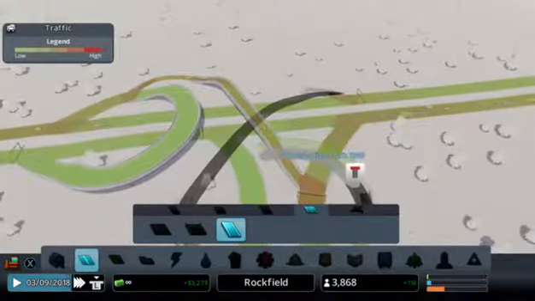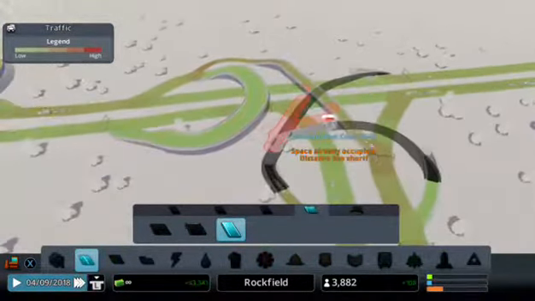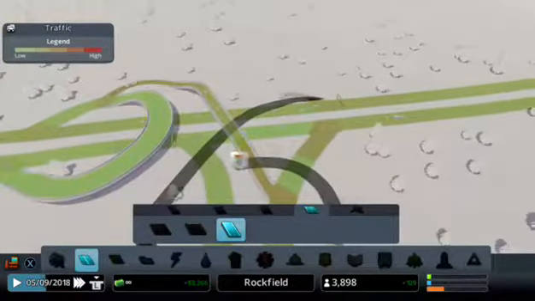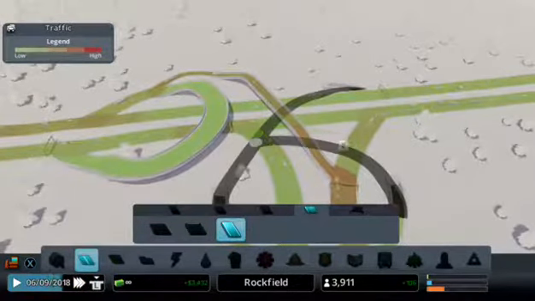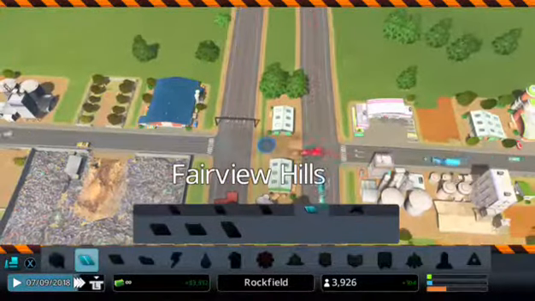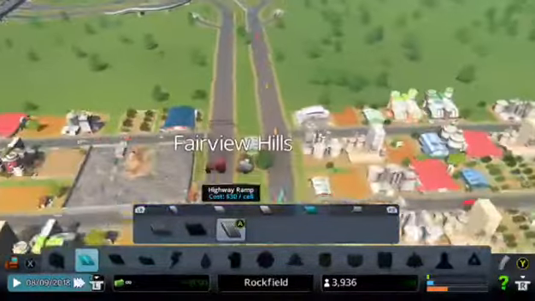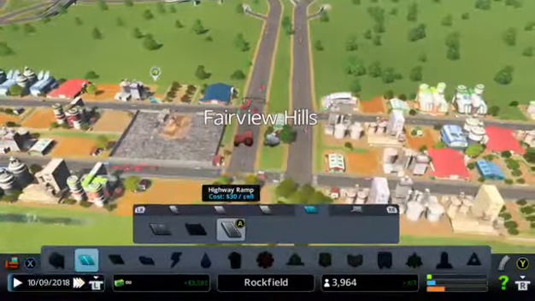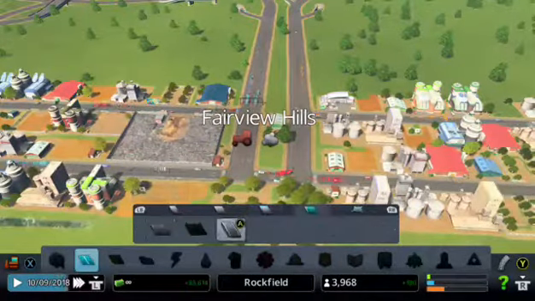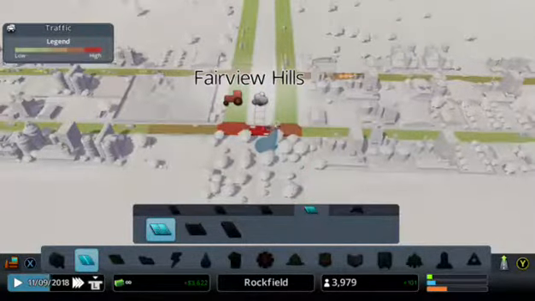Alright, let's connect this to this. Come on. We will need to delete this part and try this again. Let's do. Alright. And now we can actually delete this, because I don't want that. So they have to go all the way there and come back. So I believe doing that will make the traffic not be as bad as it is right now. I mean, right now it's not so bad, but I think in the future it will be.